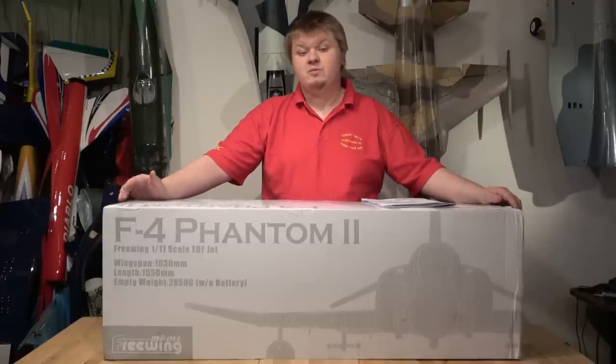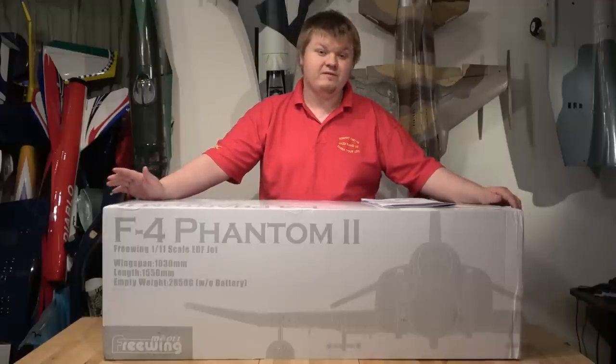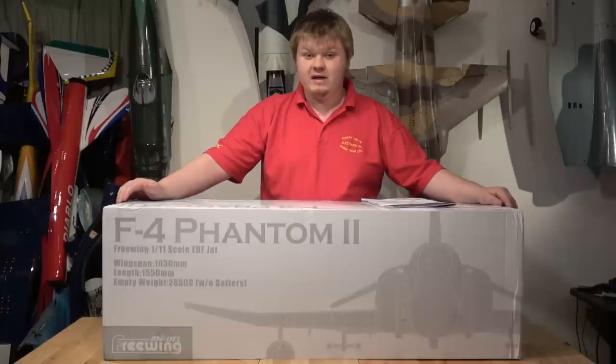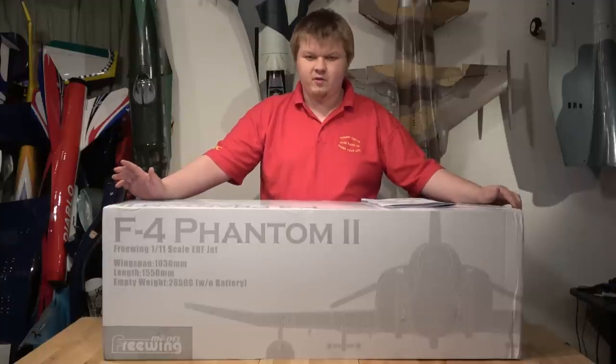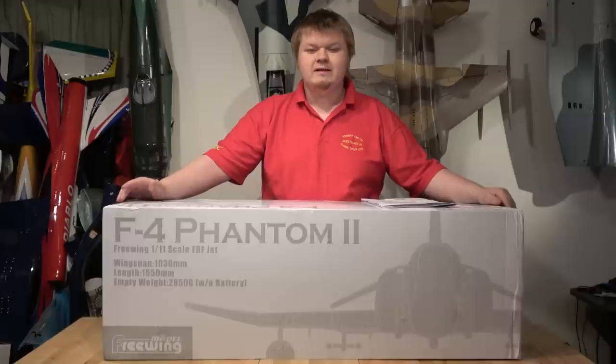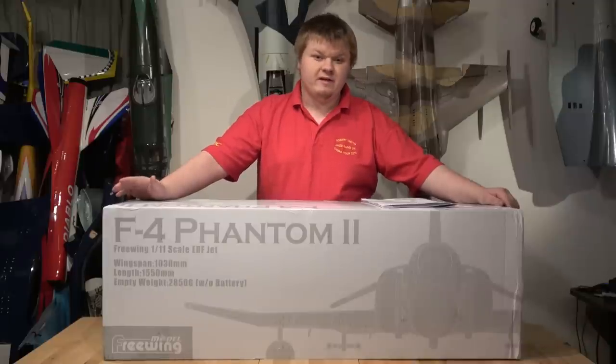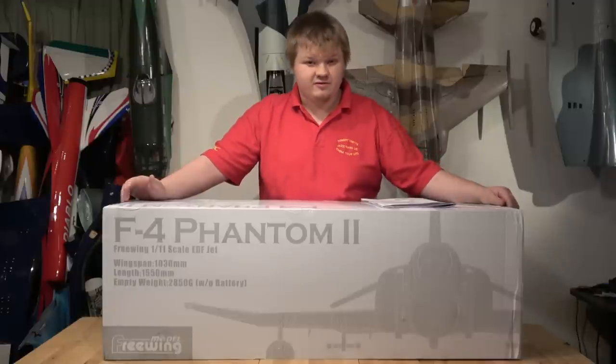There is a second option, which is the 8S setup, which is a 1250kV 12-blade fan. And that fan's the same that's in the 8S Yak and the 8S F15. If you've flown those, the performance is really good on that fan as well. This new 9-blade will offer slightly better efficiencies. The max amp draw is 105 amps, so it is really, really efficient with still about 3.8 kilo of thrust. So plenty of thrust to get it off the deck.